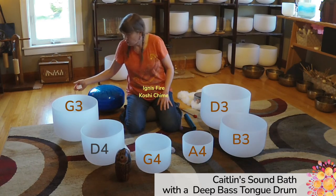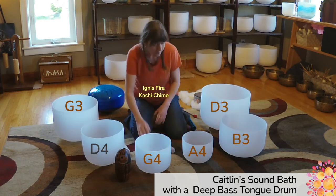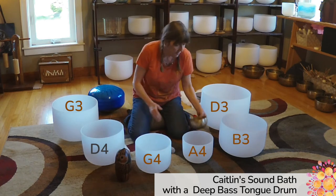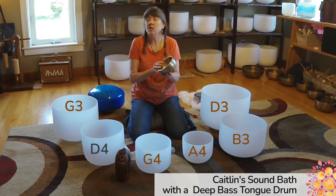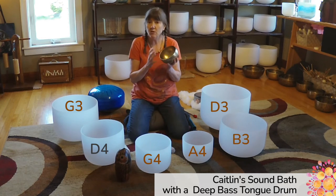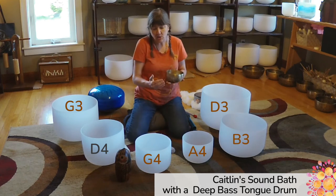And then the crystal singing bowl. Oh, one other thing, I had a metal bowl here. So this metal bowl is bowl number 131, 5.5 inches. It's an F sharp 4, so it's the fourth octave F sharp. And I picked this to add an extra tone.